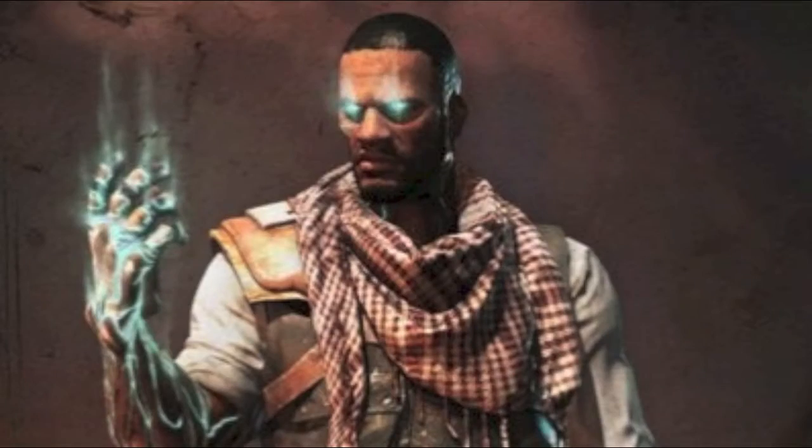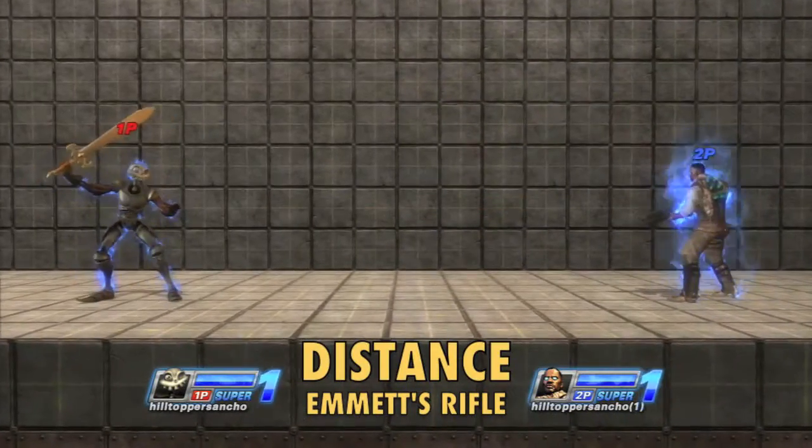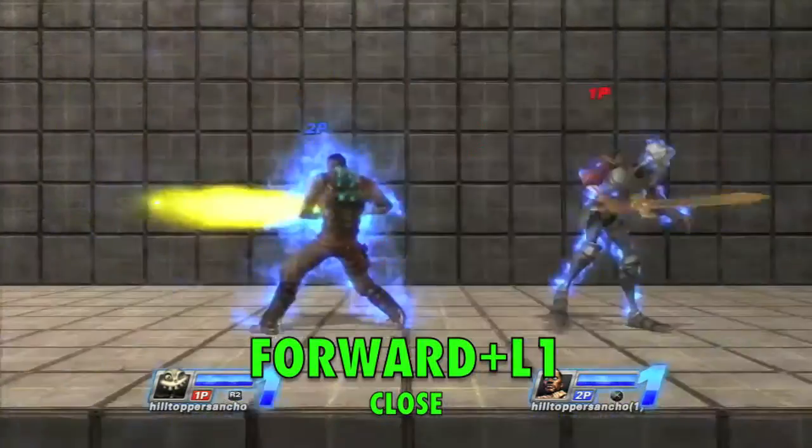Now we're moving on to Emmett from Starhawk, and as you know, his level 1 has 3 different variations, so let's check out the rifle one first. Here's the distance, it's about full screen, but as you can see, it does have a rubber band effect. Now let's figure out how to dodge this.